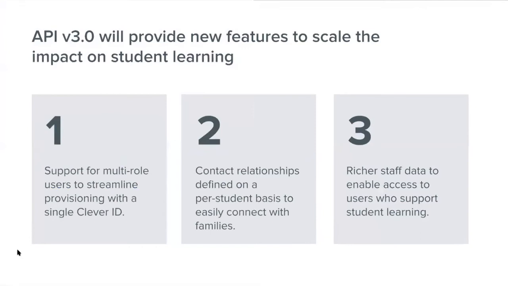First, our data model will support multi-role users. You can think of this as one Clever ID for all users. We've heard a lot of feedback from partners about this, so I'll go into the details of this in just a little bit. Second, as connecting and engaging with families is more important than ever, we're adding additional granularity to contact relationships. This means that if a contact is a parent to 2 children, also has a nephew in the district, and is an emergency contact for a family friend, they'll have one Clever ID, and you'll be able to see those unique relationships with every single student and easily set the right permissions for family members who support student learning in your application.